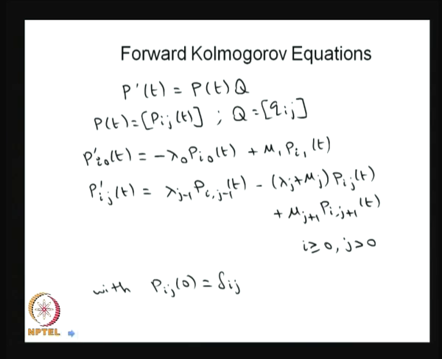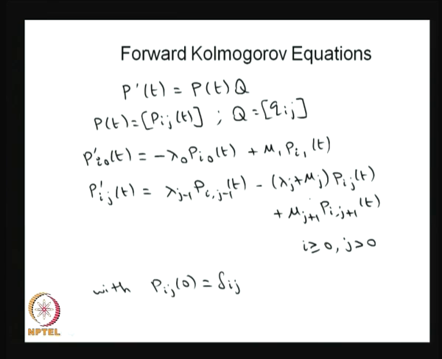We are discussing the forward Kolmogorov equation for a special case of continuous time Markov chain, that is a birth death process. For a birth death process, the Q matrix is a tridiagonal matrix, therefore from the forward Kolmogorov equation you will have only 2 terms on the right hand side for the first equation, and you will have 3 terms in the others, the diagonal element and 2 off diagonal elements. Therefore, the first equation one can discuss first. The p dash of i comma 0 is nothing but the system not moving from the state 0, the rate of moving from the state 0 is lambda naught, therefore not moving gives minus lambda naught times the probability, or the system can come from the state 1 with the rate mu 1, therefore mu 1 times p i comma 1 of t.